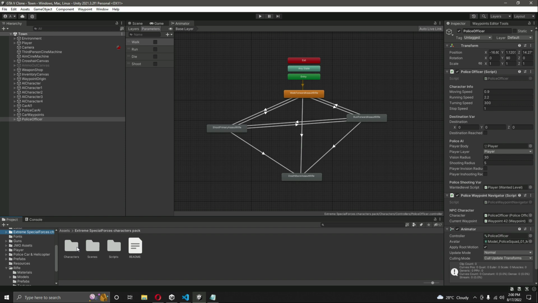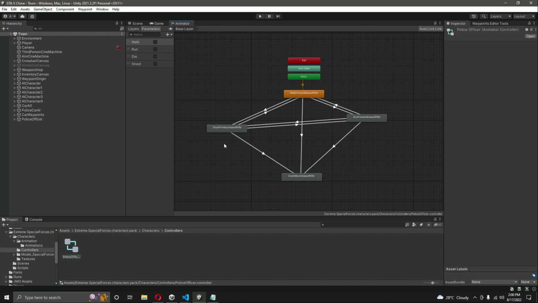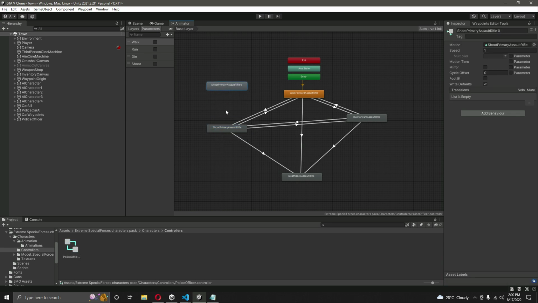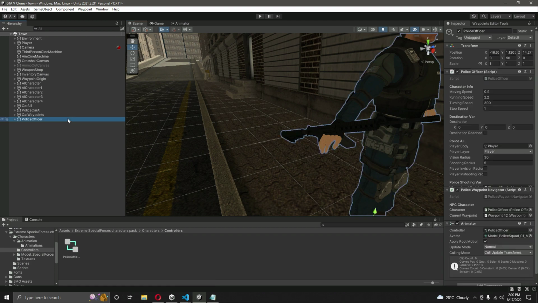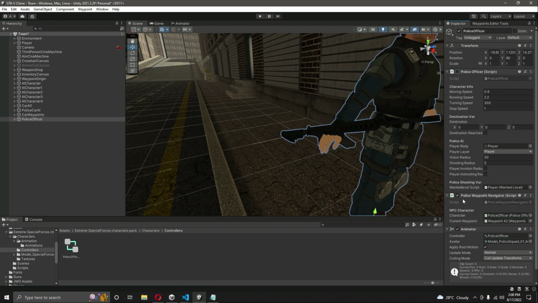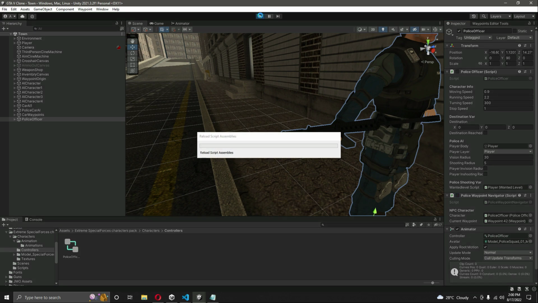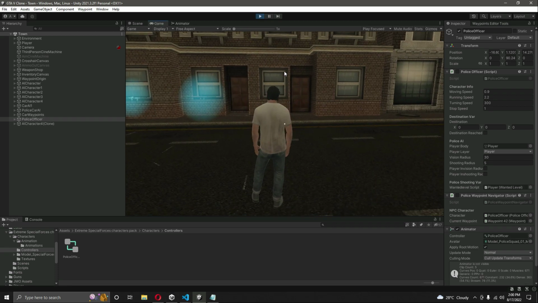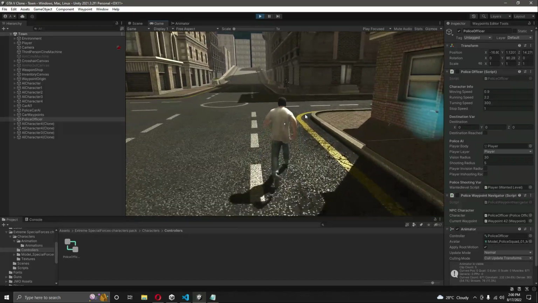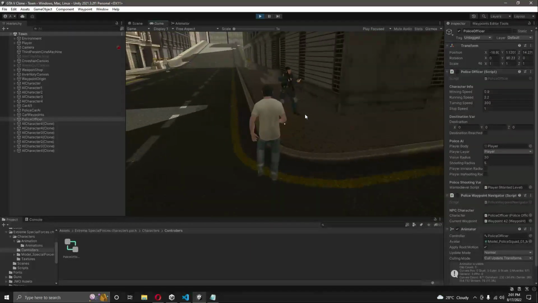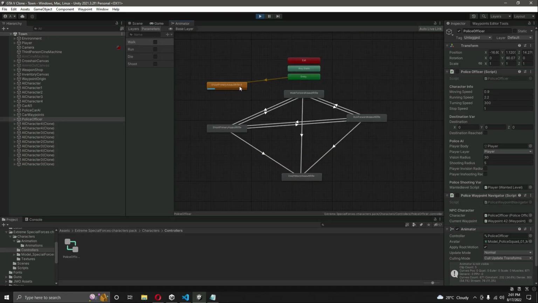Once you have added the rifle to the player hand, open up the animator controller of the police officer. For setting up the rifle position, duplicate the shooting animation, then click on this shooting animation and set it as the default animation. Then if you click on the police officer, let me disable both of these scripts so that the police officer doesn't move forward and it will just play the shooting animation. Now as you can see, the police officer is playing the shooting animation. If we check out the animator, as you can see right there.